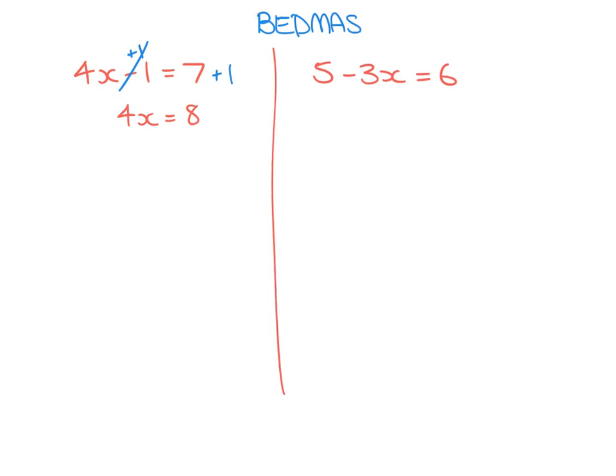Beautiful. Now that 4x, when they're right next to each other, what does that mean? They're times. So what's the opposite? Yeah, the opposite of times is divide. You guys have certainly got this. So divided by 4. We can write it like this, because that's what divide means. Knowing the fraction stuff we just did in the last topic, we can cancel the 4s, can't we? And x is equal to 8 over 4, which we can say is equal to 2 over 1, which is equal to 2. Beautiful. Is that okay? All good?